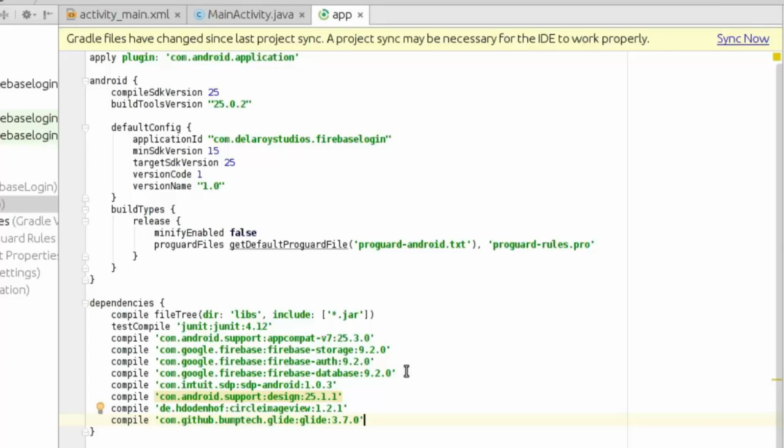And I think we have the support design for version 4.